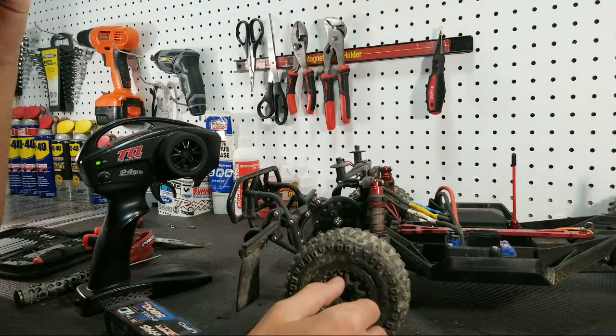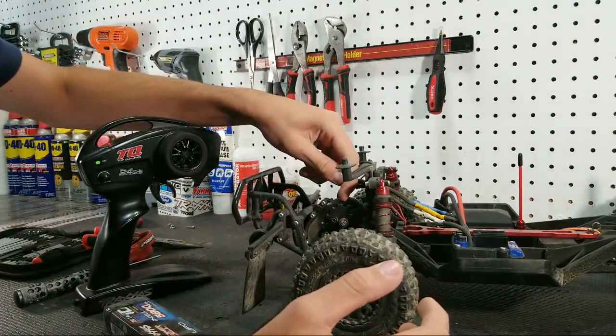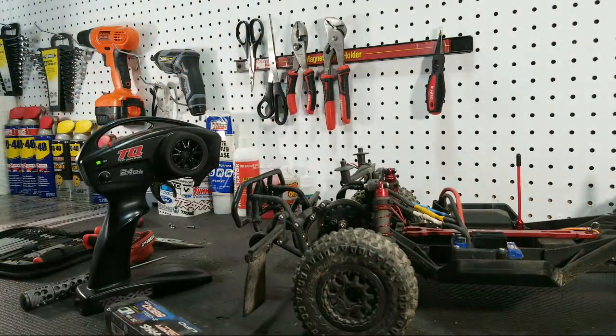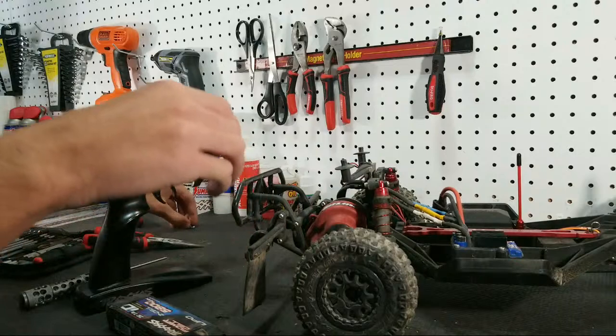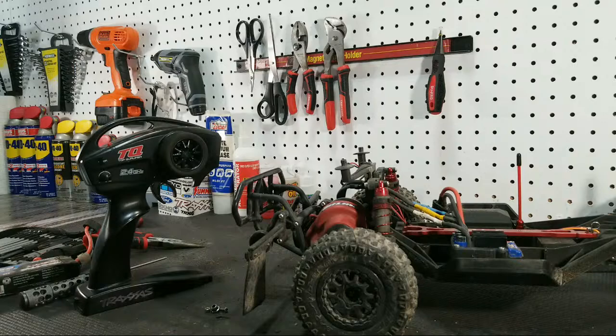The spur gear does show a little bit of wear on the teeth right up here, but it might be a pin coming out of one of the gears in the transmission that might be wearing the outer ring of this gear possibly. Yeah, it's definitely one of the gears in the trans, which really was not what I was hoping. I really thought it was a spur gear, because now I'm gonna have to buy a transmission gear on top of the gear that's broken on my Stampede 4x4, which I'm gonna get right now, and then we can work on that.